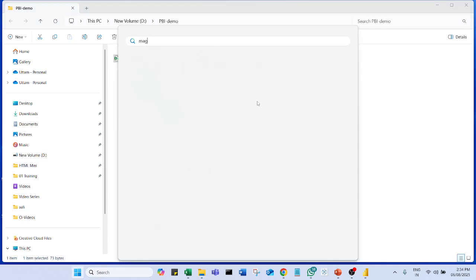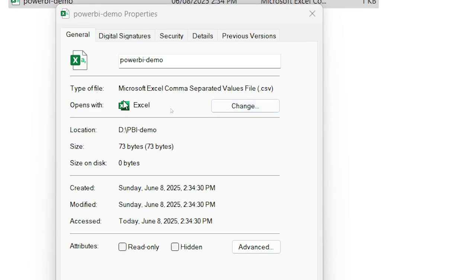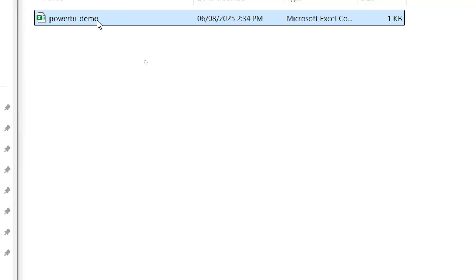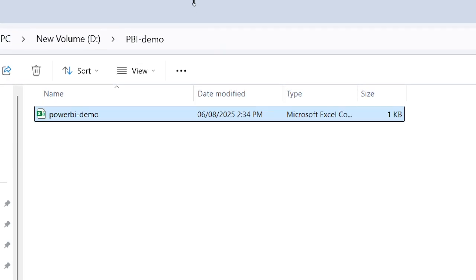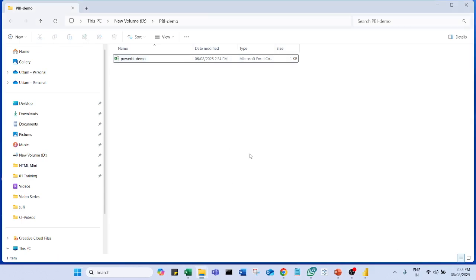Let me magnify this and show you, because it's a very important stuff. See here, it says that it's a Microsoft Excel comma separated values file. So it's a CSV file. Okay, so this is how we actually create a CSV file. You please make sure that you are following this and doing it on yourself.